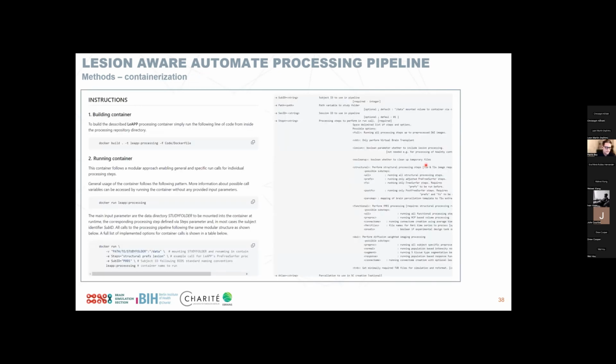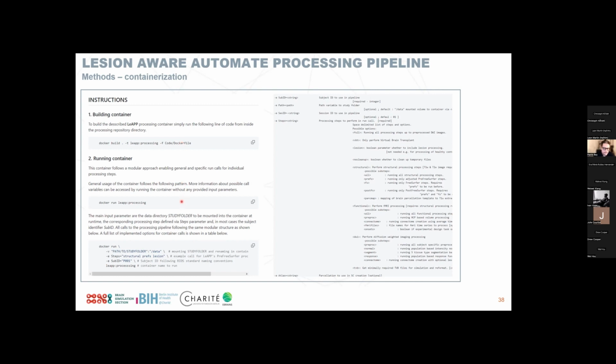And then to show a little bit how we approach the containerization, a lot of documentation with corresponding GitHubs. But basically what this allows us to do is that if you want to use the software, you can either clone the GitHub repository and go inside the repository, and all you need to do is say Docker build from this Dockerfile. The Dockerfile is basically a cooking recipe to build the container yourself. Or you can directly pull the container, as you see with the TVB example, the Docker pull, and then the corresponding address where you find it.